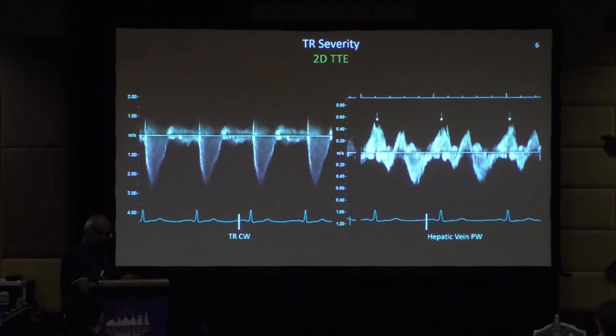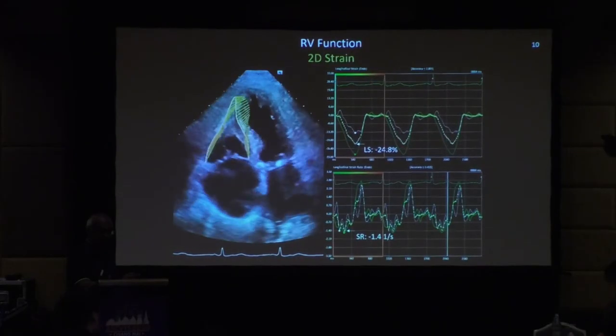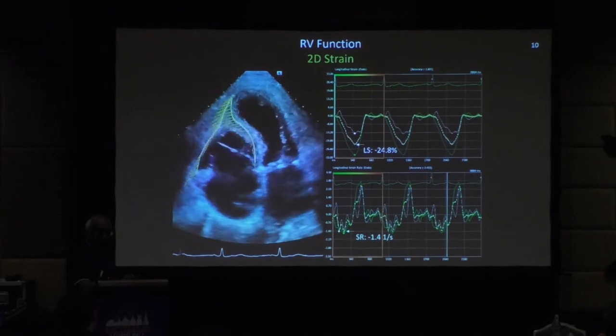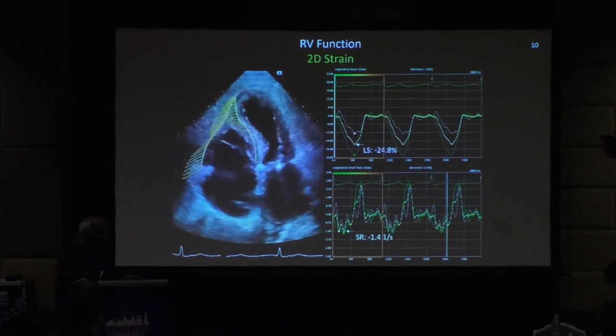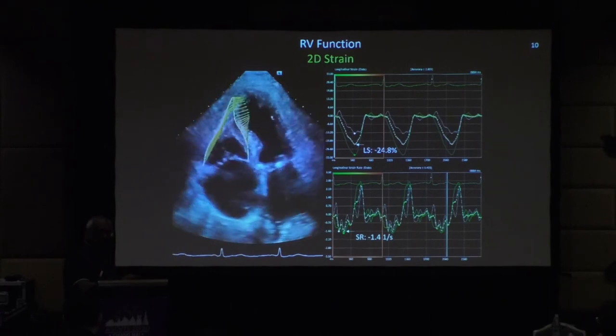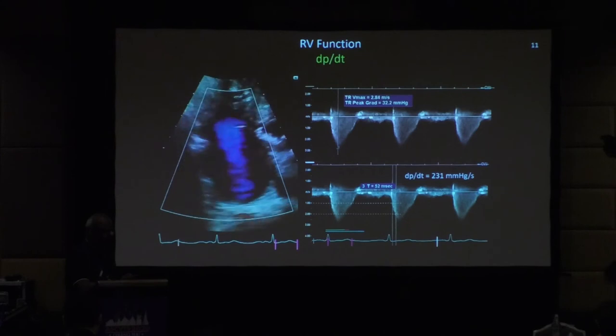Probably the most specific sign of TR in Doppler, not to be underestimated, is the flow reversal shown by those white arrows, systolic flow reversal, which is very specific for severe tricuspid regurgitation. RV function in TR remains a challenge. We'll talk about this in the next session, but RV strain, to me, is perhaps a good way of telling whether or not there is significant volume overload on that right ventricle as opposed to the conventional factors. The problem here is RV strain is even less standardized than LV strain, so it is very lab specific and technique specific, but it is, in my book, a good parameter for assessment of right ventricular contraction in volume overload situations.